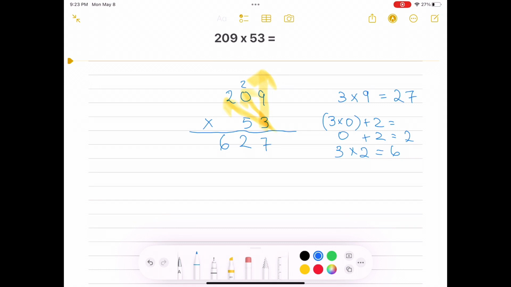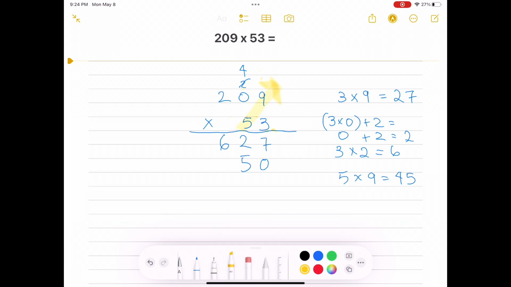Okay, we clean up here before we continue by crossing out the 2 that was carried over from before. And now we're ready to multiply from the tens digit of the lower number. And first we write down a 0 in the ones column as a placeholder. And now we can multiply the tens digit from the lower number with the ones digit in the top number, which is 5 times 9, which equals 45. So we write down the 5 and we carry the 4.